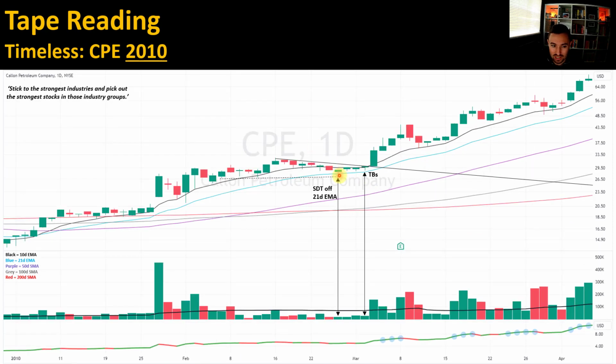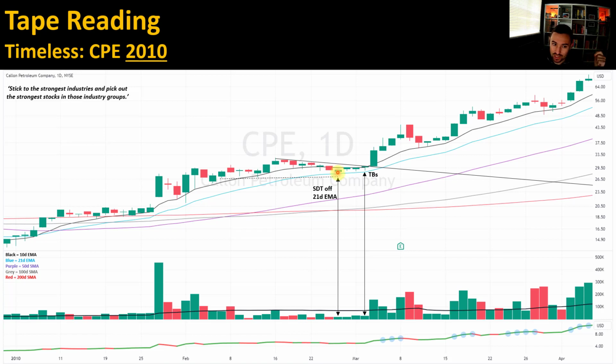CPE, shakeout demand tail off what moving average? 21-day EMA, undercuts a lot of the base lows, not much volume, tells you what about supply? There's not much selling pressure. Then here's a subtlety as well. You ready for the subtlety? Do you see where it closes? Now you may say, well, it closed at about, oh, what's that? I'm looking over here, about $19.50, Jack. That's not what I mean. Where does it close in relation to the bar? On the high of the bar.